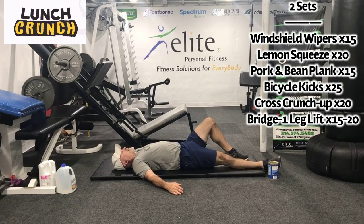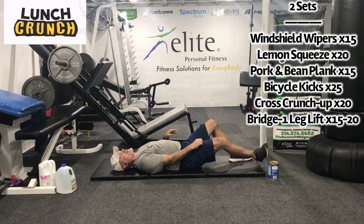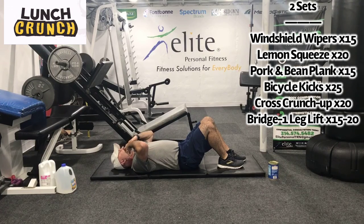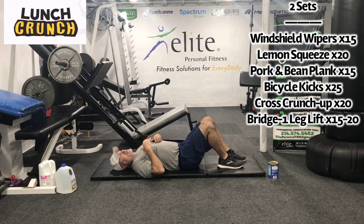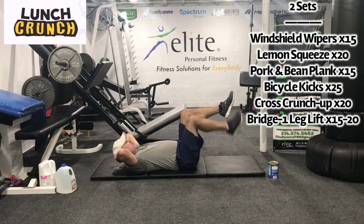All right. So the windshield wipers are done. I'm gonna stretch those legs out for just a second, and we're going into our lemon squeeze, just a little knee tuck in the crunch. Try and hit kind of uppers and lowers simultaneously. All right, and we'll get about 20 of these. Hands behind the head. And here we go. Remember, don't go too far out on these again.